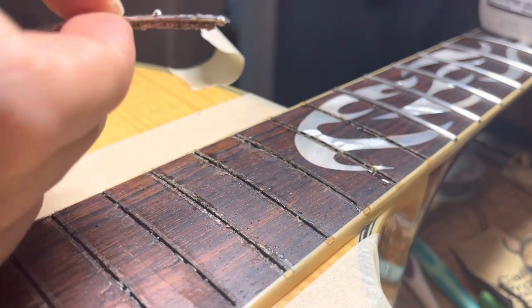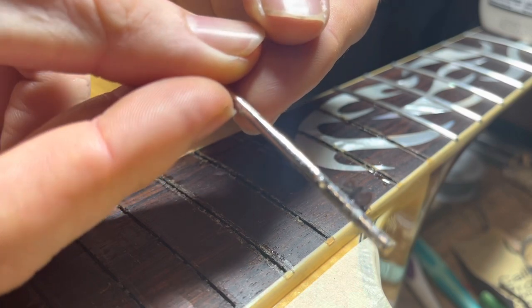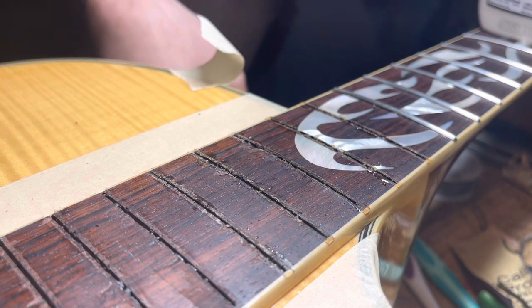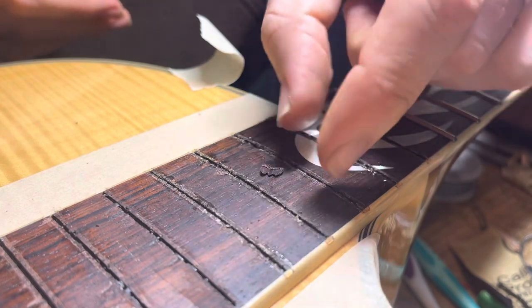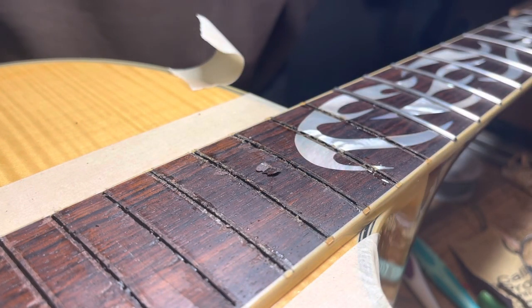So here's a good example of a little chip hanging on to the fret. These frets were glued in. I glued them in, so I'm expecting a little bit of chip out.